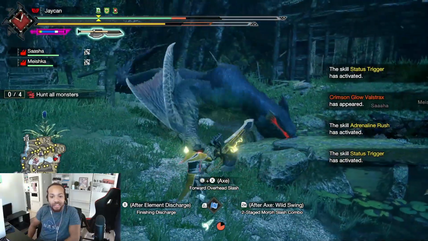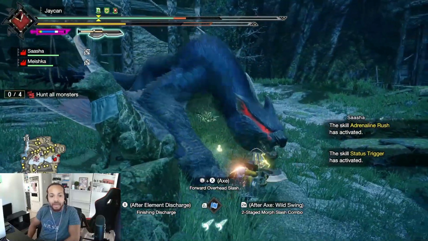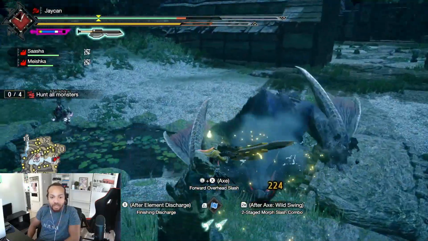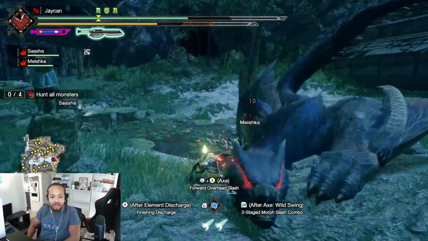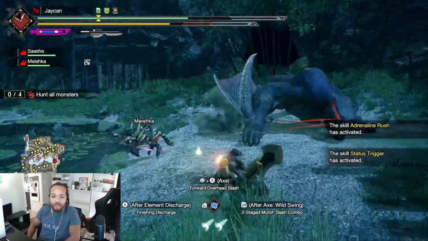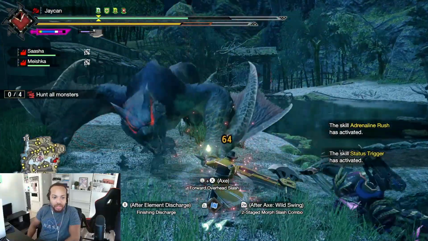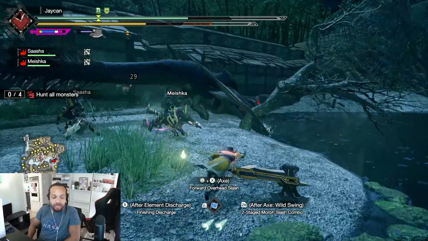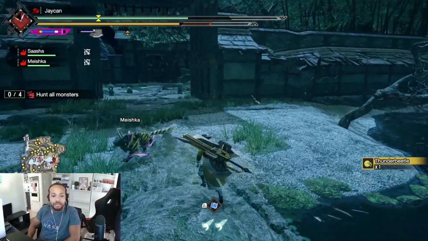There we go. No, I missed. Okay, Crimson Glow is here. I gotta look out for that ambush, because I know he is more than willing at all times to drop in. Come on. There we go. Where you going? Oh, you leaving. Okay, I'm gonna pick this up. And we're going to pursue.